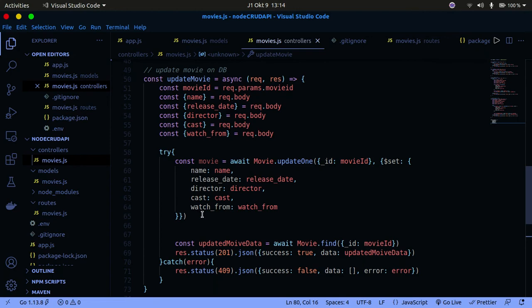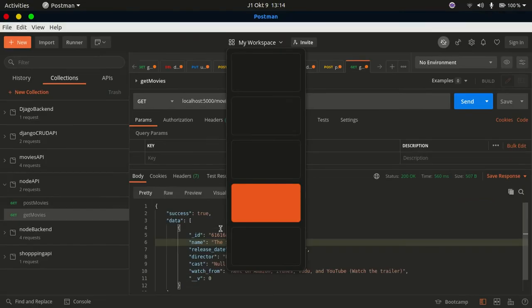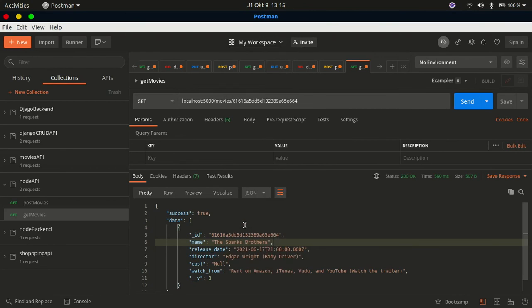So now that we have that functionality set up, we can go back to our database, and so our Postman, and try to make this request. So go back to Postman. So my Postman is this way, and now we can try to update a movie. So we can try to make a put request. So you can go ahead and actually make a route for put request.